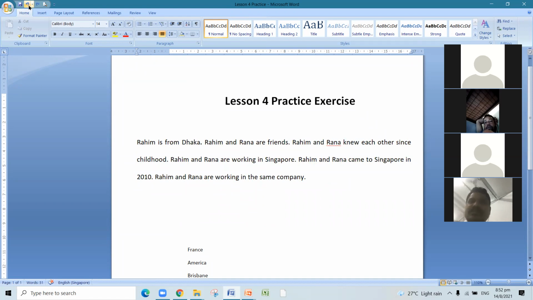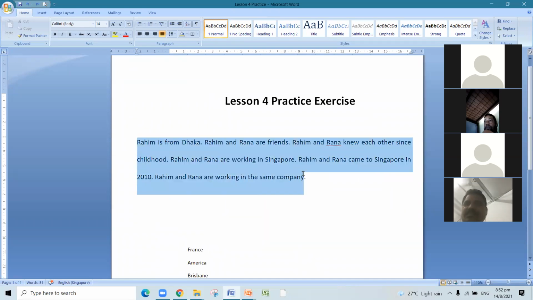Okay. Then the other thing that you can learn today is about borders. If you want to create a border for this paragraph, you just have to select the whole paragraph, and then select this border icon.